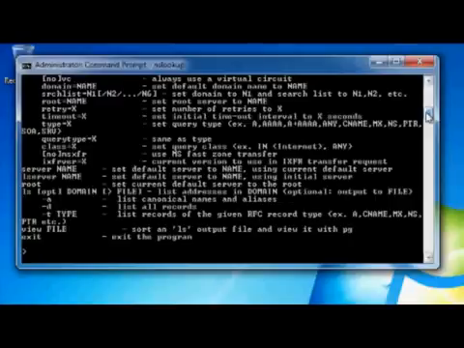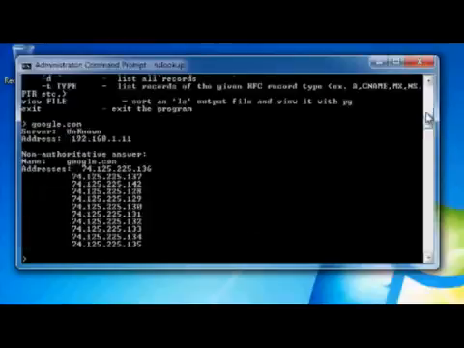Now, I'm not going to spend a lot of time on this because, again, I want you to understand what the command is. You can do an entire lesson. As a matter of fact, I could do an entire course on everything that you can do with NSLOOKUP. What I do want to show you is that from this interactive prompt, if I once again just type google.com, I get the same information. But now I'm doing it from within the NSLOOKUP prompt.